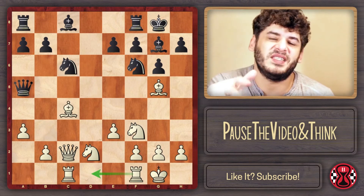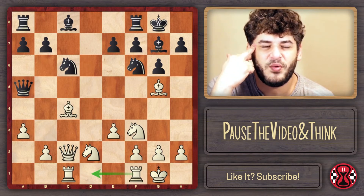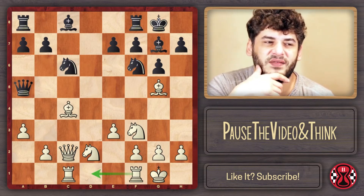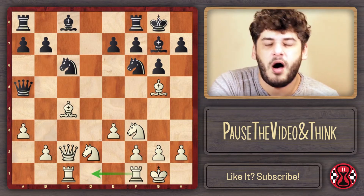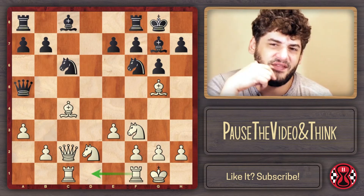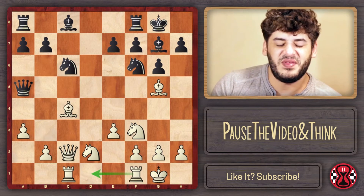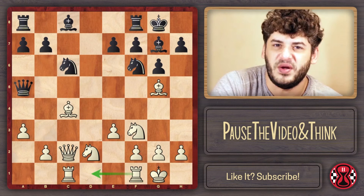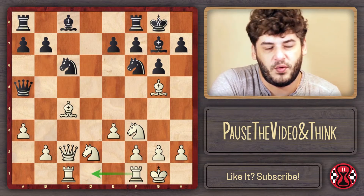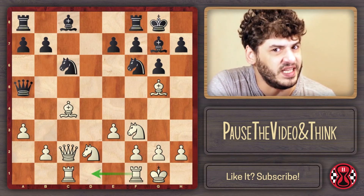This is the other thing about both the Grunfeld and the King's Indian. I'm a King's Indian player myself. With Black, we usually want chaos, tactics, and dynamic possibilities. This is a strength of the Torre attack — it's kind of a bummer for aggressive King's Indian and Grunfeld players. In all of these lines, White gets just a slight advantage and the game may be a little dull. This is one of the reasons why I'm not playing it nowadays, but it is psychologically a little bit annoying for aggressive King's Indian and Grunfeld players.